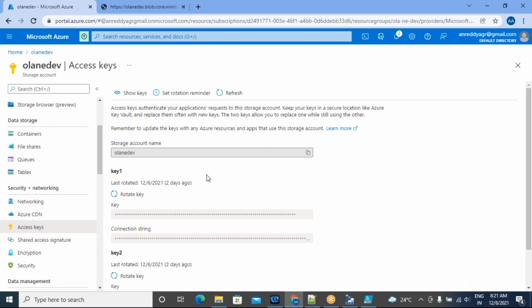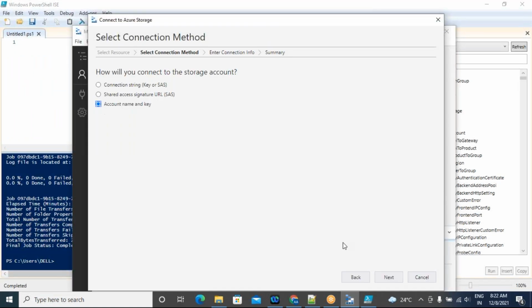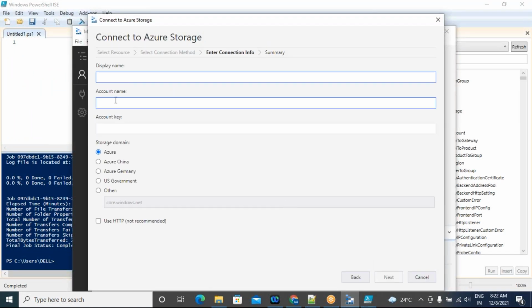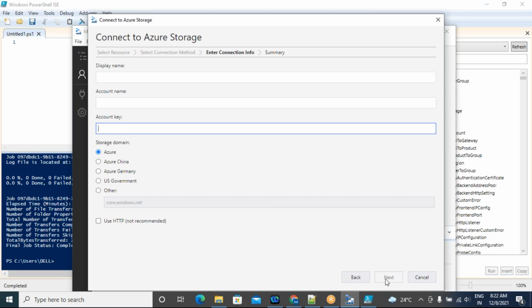Here there is a key which is used to connect your storage account. To see this key, you can click on show keys, copy your key from here, and this is the name and this is the key. That is your storage account name and key. You have to copy it and provide it here. Click on next. Provide your account name and your account key. Then click on next. It will connect your storage account.